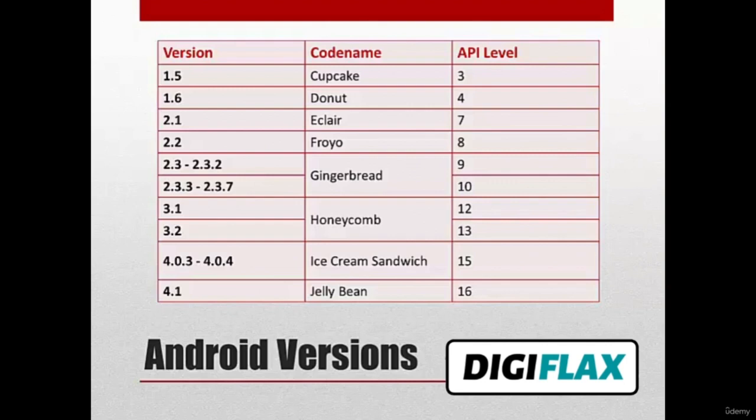We will be developing with 2.3, which is Gingerbread. Gingerbread is the code name for version 2.3, and we will be using API level 10 for this course.